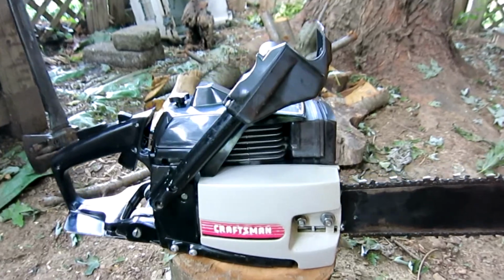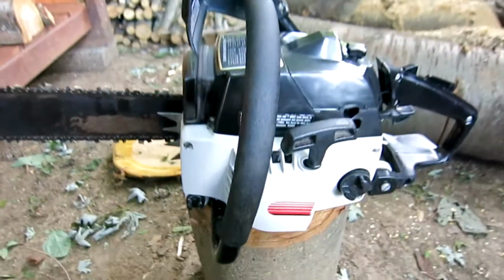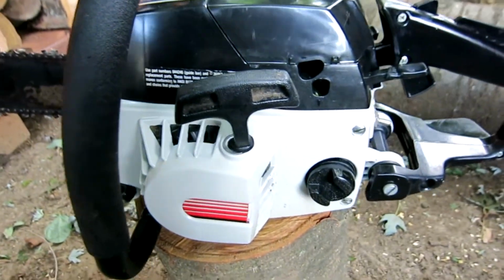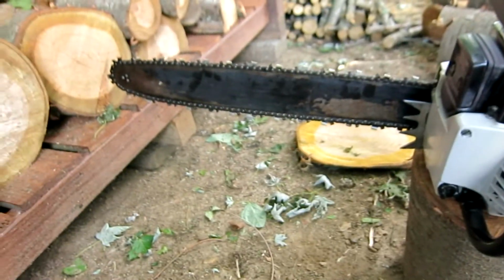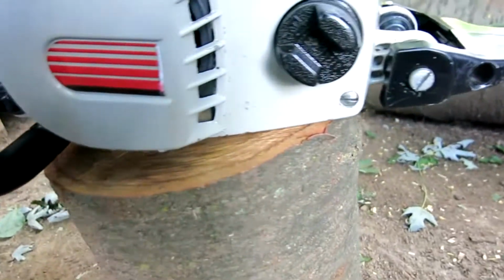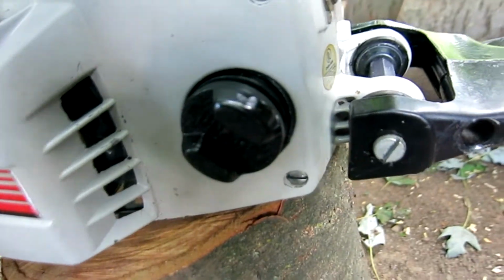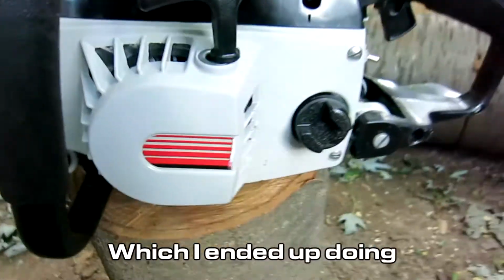All cleaned up. Tore down every single part, or almost every single part, down to the case and the cylinder. And I just drenched everything in Simple Green. Took a couple of brushes. Got rid of all the gunk. And for the most part, I fixed the gas tank leak. It's still a bit of a leak around the cap. I can probably seal that up some other way. If not, then I'll just get another tank. Say screw it.